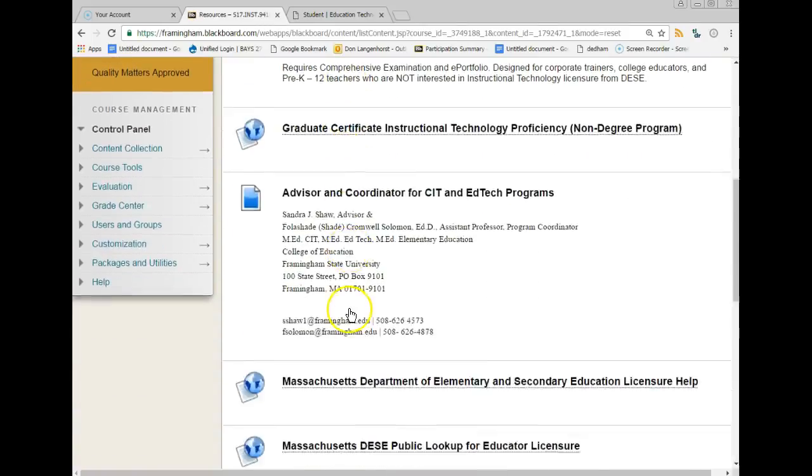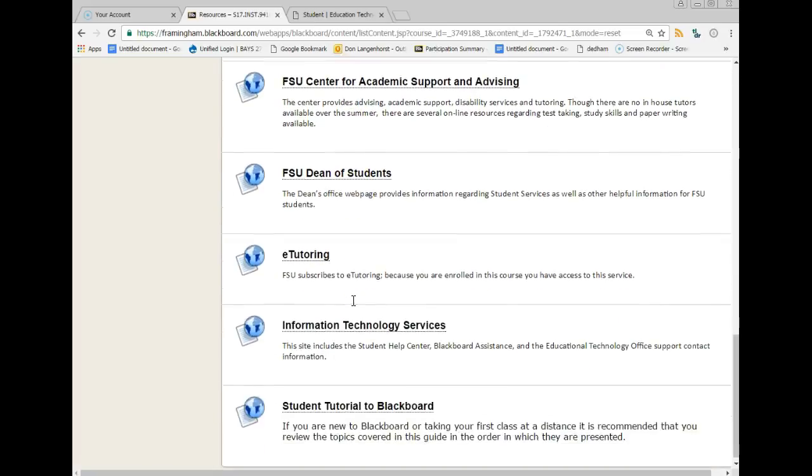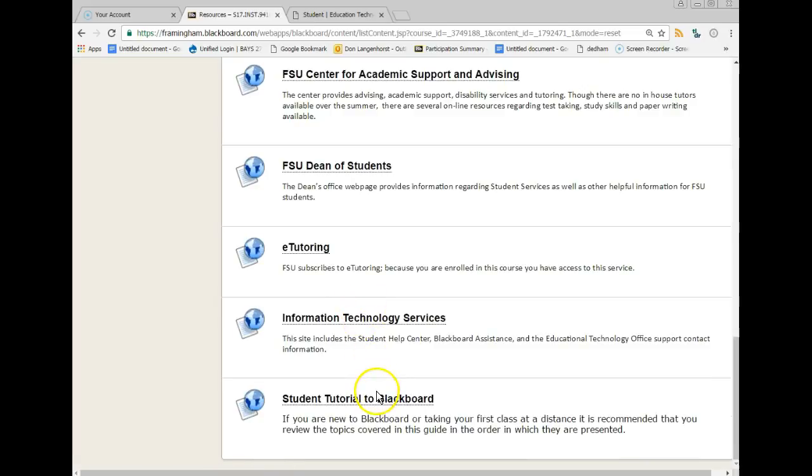And there are additional supports down below, including the library, the CASA, the Center for Academic Support and Advising for any person with special needs, the Dean of Students, and a few other useful items.